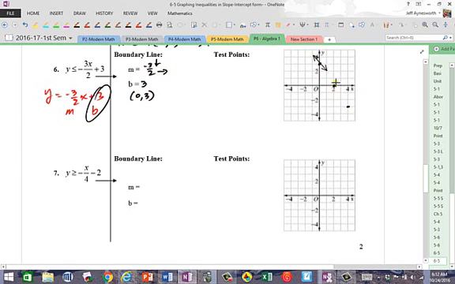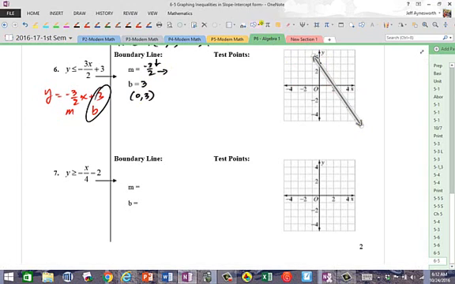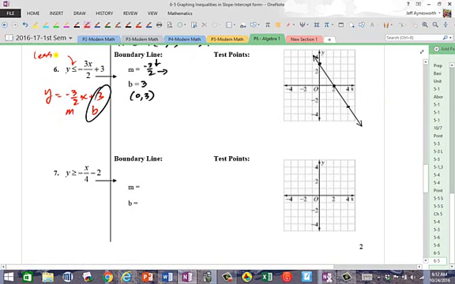Okay, and always use pencil because if you don't know whether the boundary line is solid or dotted, you've got to use a pencil, right? But right here, I see less than or equal to. So I know the boundary line from experience is going to be solid. I'm going to predict that. Solid boundary line, less than or equal to, and below. Solutions are going to be below. That's what I predict. All right, so let's figure it out.